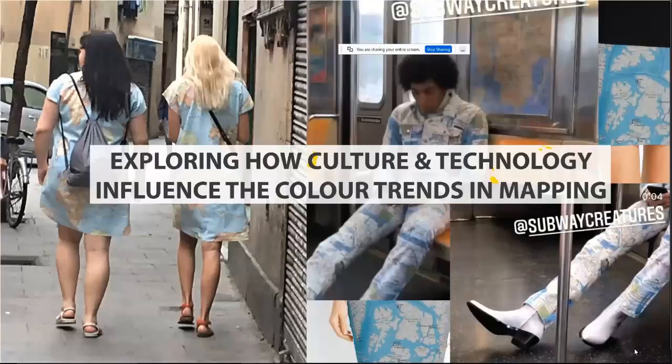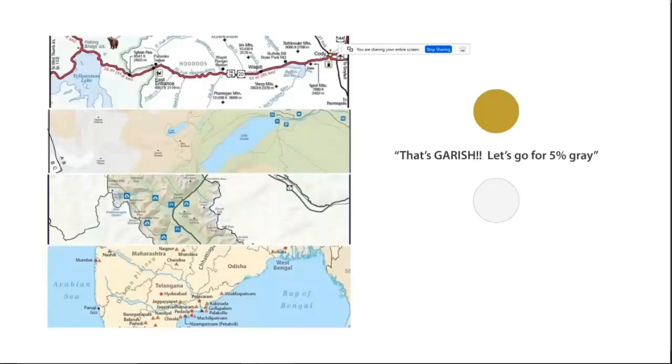I came to this idea because over the past couple of years I've acquired a small collection of maps from the 60s and 70s, and I'm pretty blown away by their bright, bold, and vibrant colors. I've wondered why don't my maps have bright, bold, and vibrant colors? Is it because I got told off for trying out mustard yellow landmass? Speaking to other cartographers, I've realized I'm not alone — they've reported a similar phenomenon of leaning towards a more muted color palette.